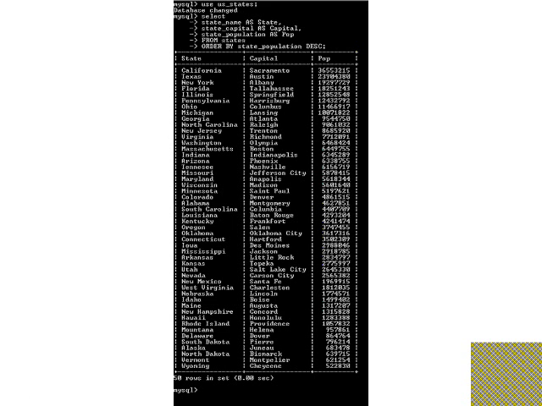Okay, and this is just the same thing from the command line, just to show that you can pull it up either way. I think when you use aliases for the column headers, it makes it look a little bit nicer, puts it in a little bit more of a report type format.